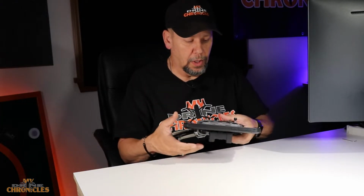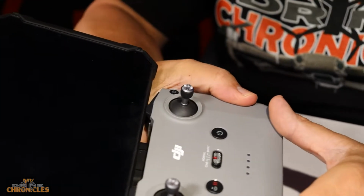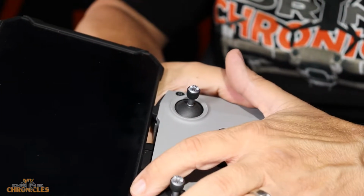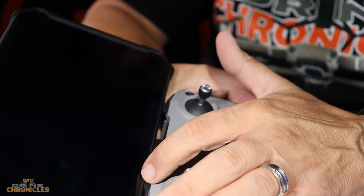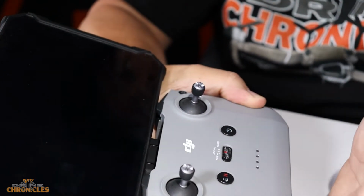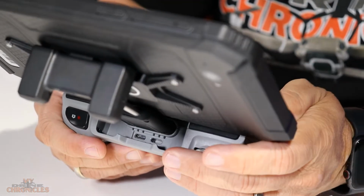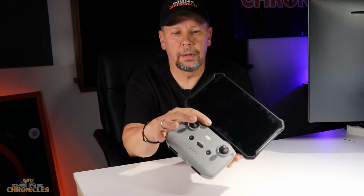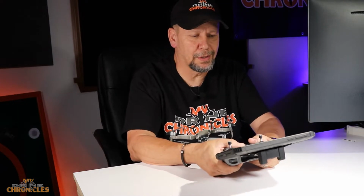That's my con. The other one is, if you could see here, I'm trying to show you on this camera, where it sits down to the rubber of the controller, they don't come up over the edge. Now, some people might say, that's great, I don't want them up over the edge. Other people might not like that. Me, I'm not a big fan of the way it sits there. But anyway, it sits right down underneath the edge. And again, it's not going anywhere. That's just not for me. And that's pretty much it as far as the cons.